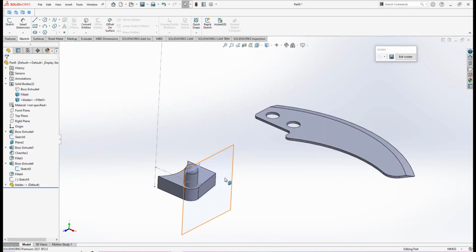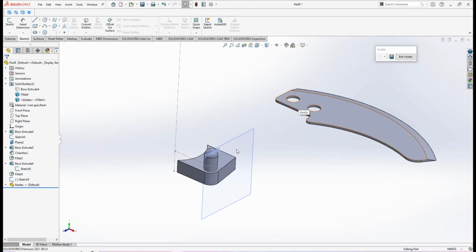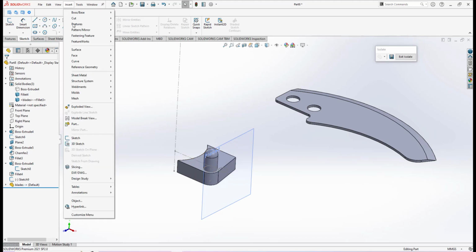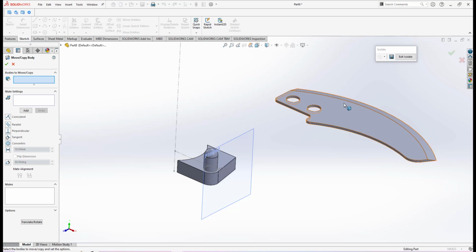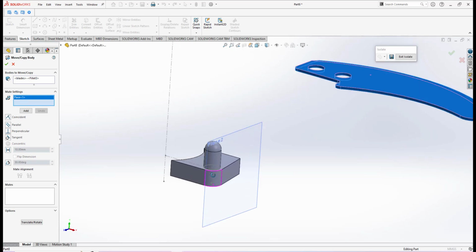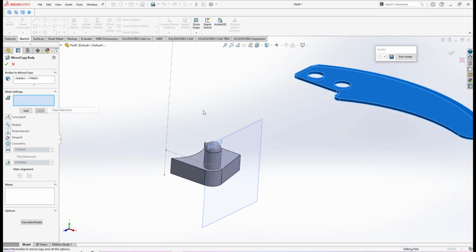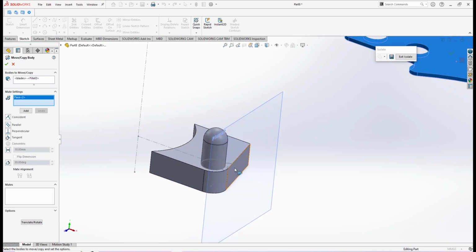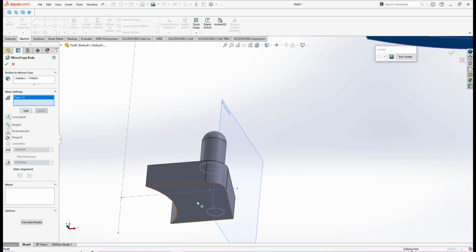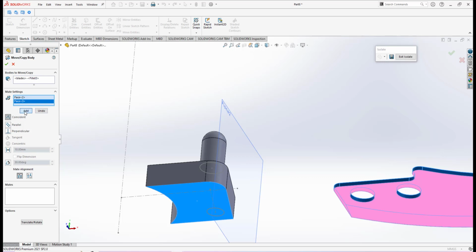This blade, I will position it: features, move, I select the blade. Okay, the bottom surface of the blade must coincide with the bottom surface of this arm.